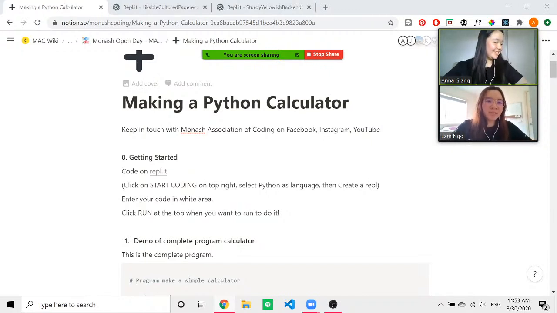We're representing the Monash community of coders, but you can always join when you're in year 12 or year 11 doing VCE algorithms. You're more than welcome to join, because we love to discuss concepts, understanding and knowledge in IT and in coding in general, and we would love to be helpful and learn new things as well.